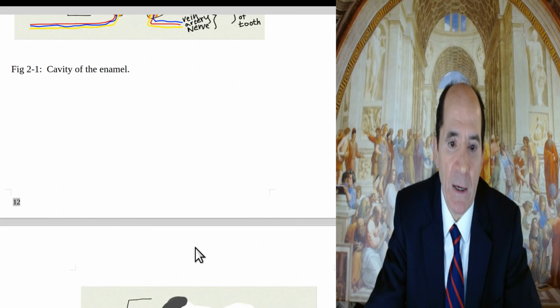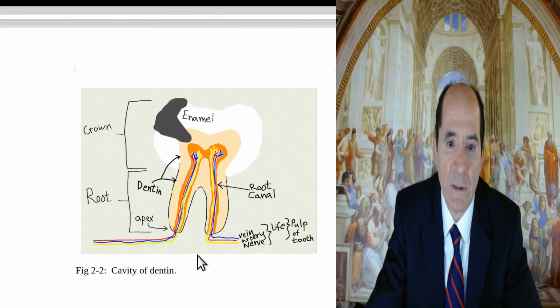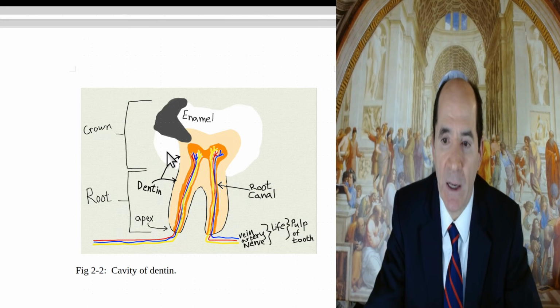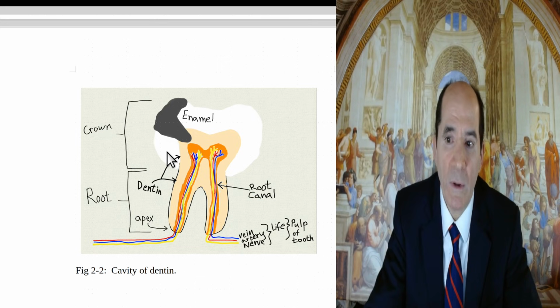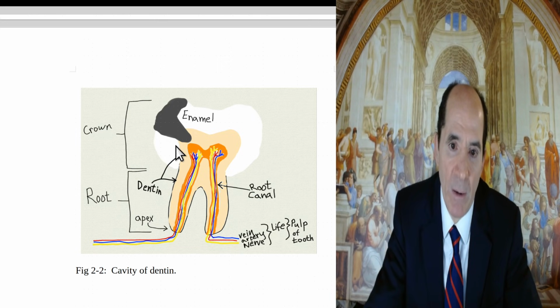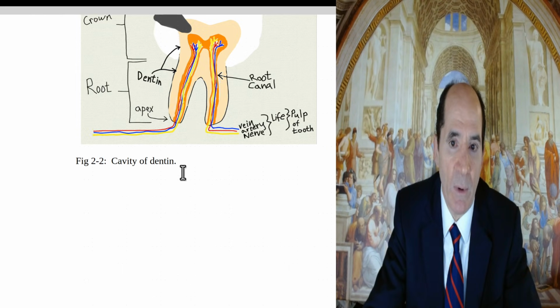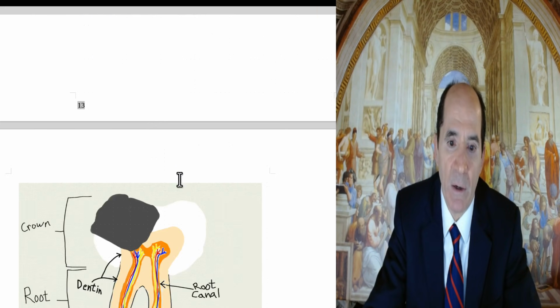Now the next spot a cavity can invade into is the dentine. Okay, the deeper it invades, the less likely it could ever get better on its own. There's different people on the internet saying what they think can get better and what can't. But the deeper it goes, the worse this problem gets. All right, so that's why you want to turn your act around. The sooner the better with cavities.